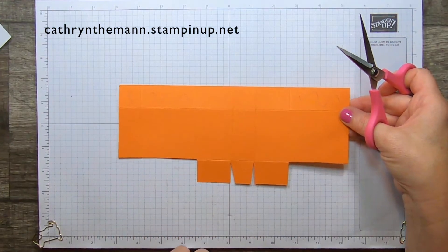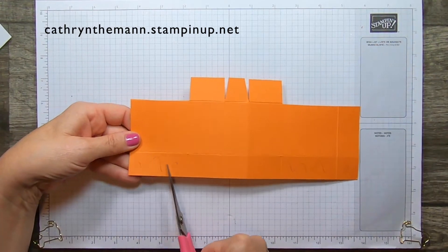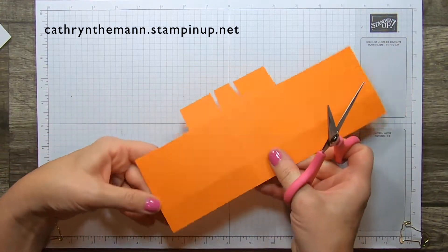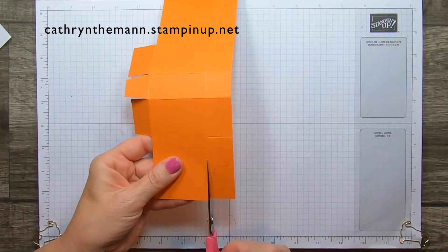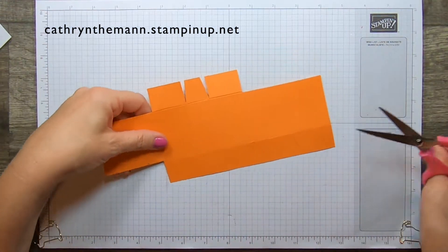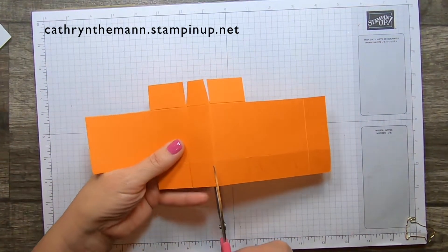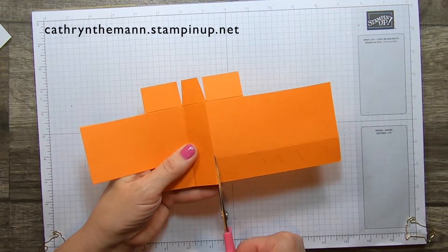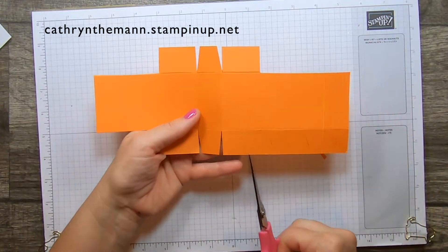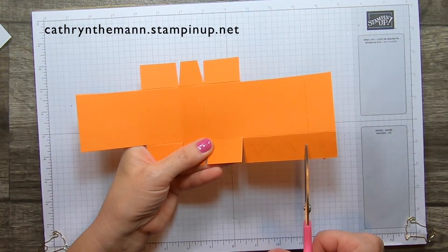That's how that side looks. Now we're going to turn it around and start on the left-hand side again — get rid of this rectangle by going over to the partial score line, cutting to the first score line you come to. Cut the other side of this rectangle straight, move to the other side of the square, cut that side straight, and wedge the square in the middle. Go to the other side of this rectangle, cut it straight, and remove this long rectangle and square.